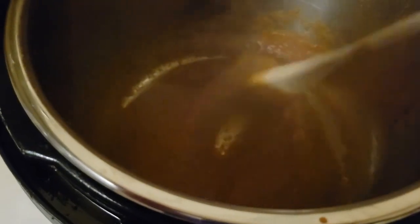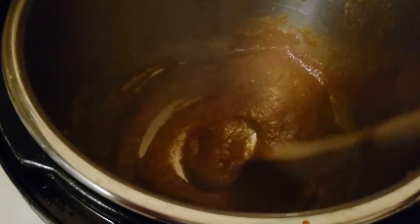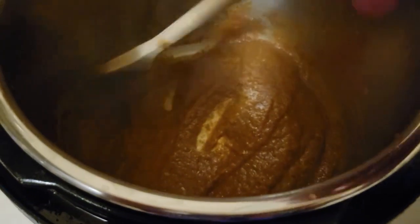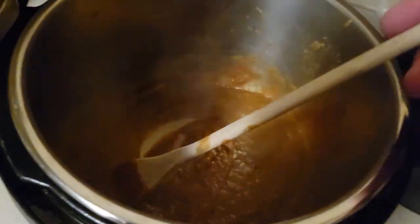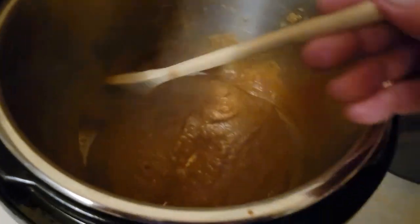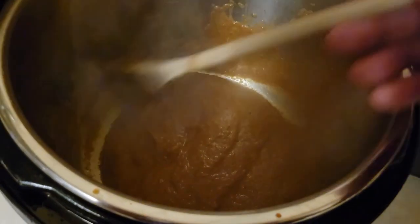And then let it come back up, so it's going to start heating up again. The reason why I'm sauteing this, because people might be thinking, well, it's an Instant Pot, I thought you could just dump everything in. Remember, I'm trying to adapt this recipe from doing it in a caldero. And I apologize if I'm pronouncing it wrong. It's been a while. I actually forgot most of my Spanish, but I still know poquito.